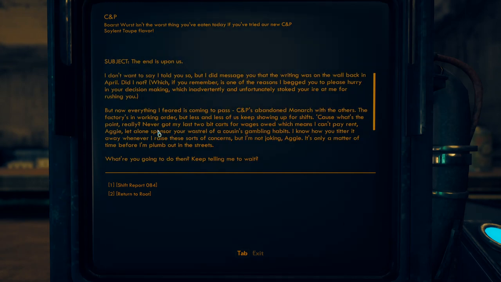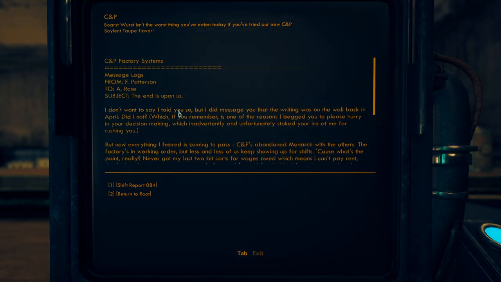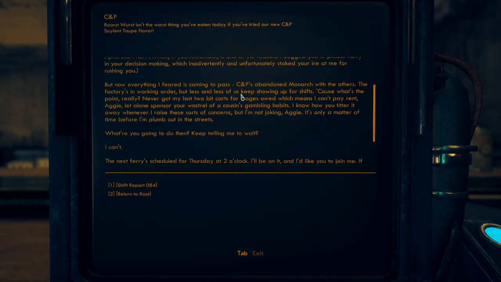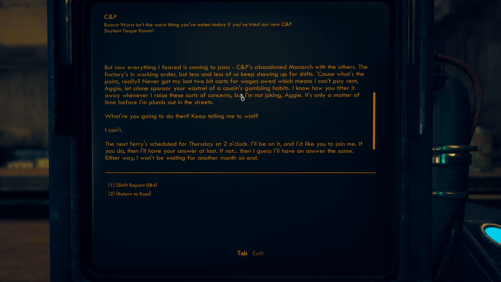I don't want to say I told you, but I did message you that the writing was on the wall back in April, did I not? Oh, it's getting so long. Which, if you remember, is one of the reasons I begged you to please hurry in your decision making, which inadvertently and unfortunately stoked your ire at me for rushing you. But now everything I feared is coming to pass. CMP's abandoned Monarch with the others. The factory is in working order, but less and less of us keep showing up for shifts.